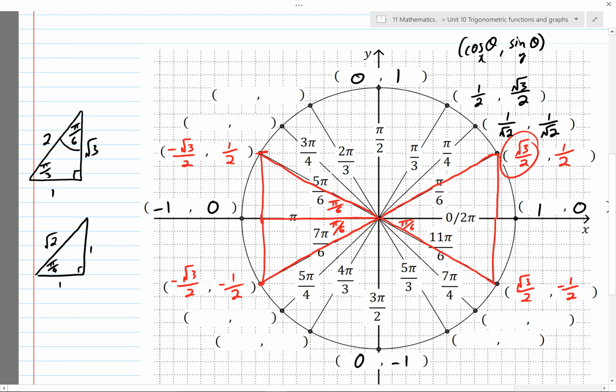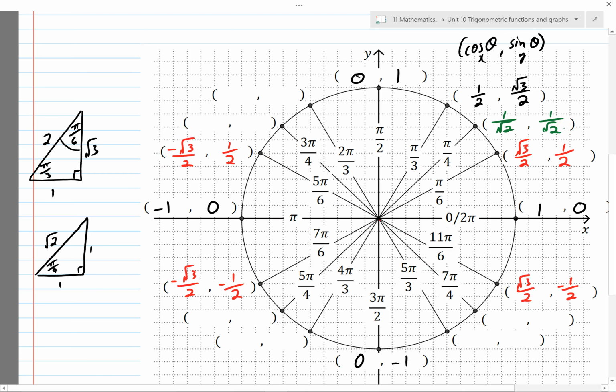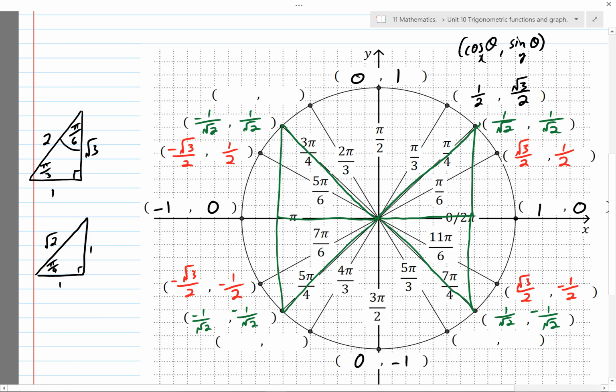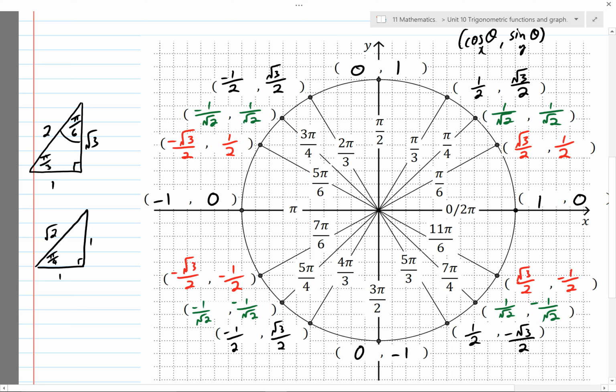The key thing to understand is that cosine of these four angles all has the same value as pi on 6. Just some of them are negative, like these two, and this one's positive. That's the key thing to think about. I can do the same thing and work my way around the circle using all of these different symmetries. So I'll do one for all the pi on 4 angles. It'll look something like this. And then you can do a similar one for all of the pi on 3 angles too. There it is, our unit circle complete. We can now find sine, cos, and tan of all of these angles just by recognizing that symmetry, which is the hardest part of the unit circle to understand.